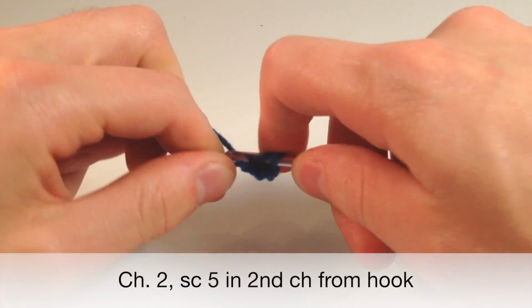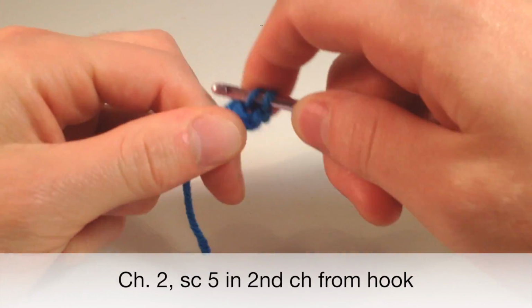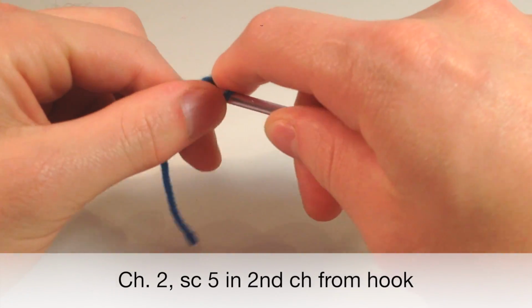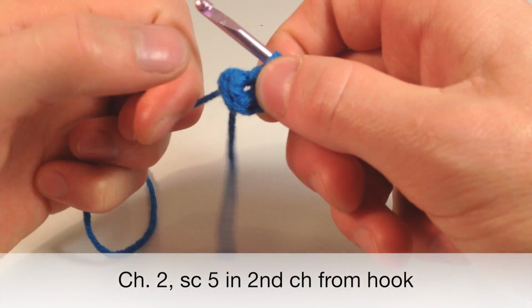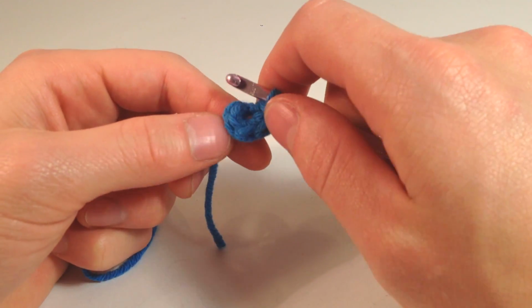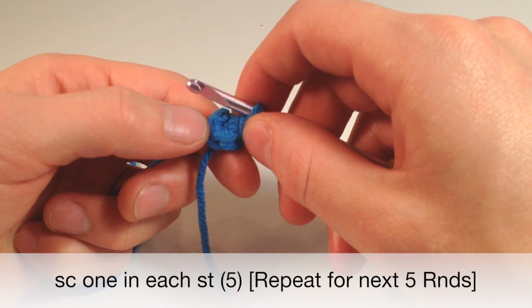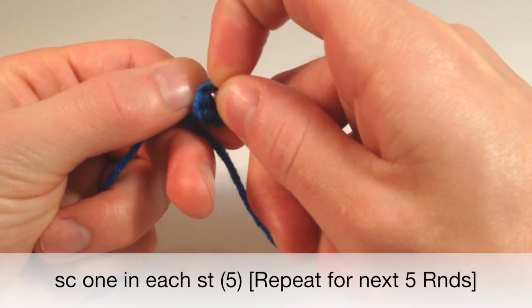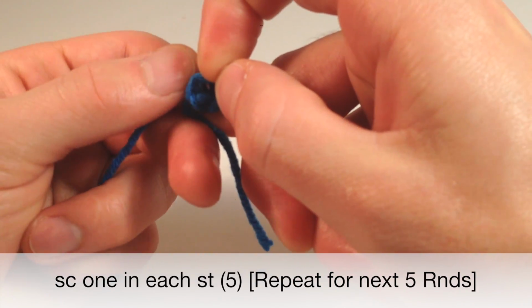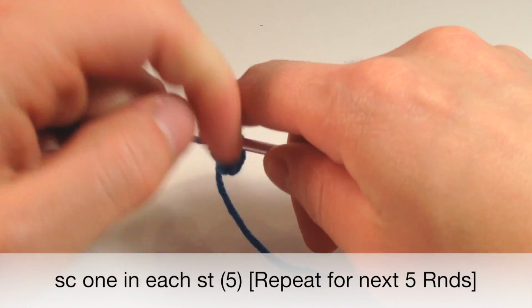1, 2, 3, 4, and 5. Okay, now we're going to want to single crochet in. We're not going to turn, and we're going to single crochet 1 in each stitch around. Sometimes it can be kind of tough to get into the first one. There we go.